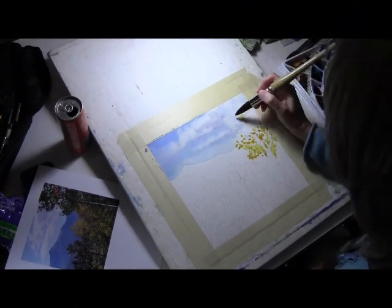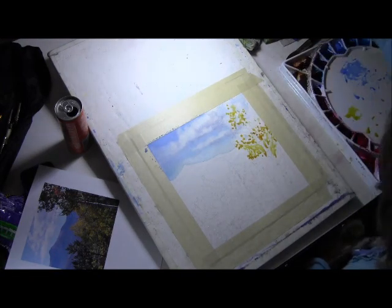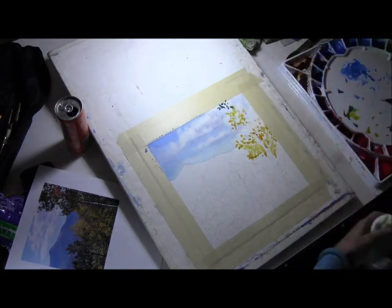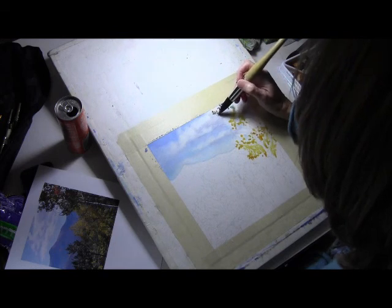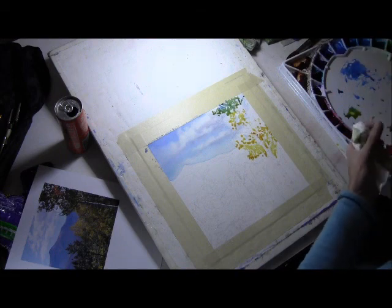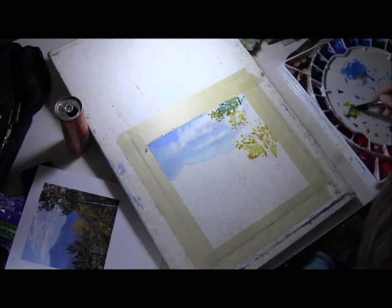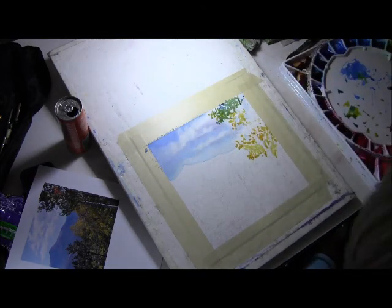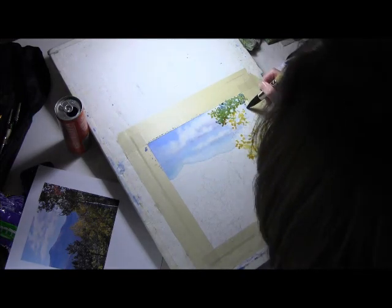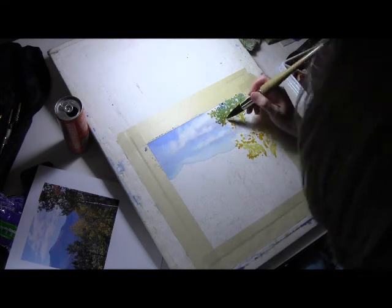I've started the foliage for the aspen tree using different yellows, a variety of yellows, some gold, a little bit of orange in a few places, and a little bit of green later on. I'm just dabbing on the color and letting it blend and bleed together, not concerned with making each leaf exactly but giving the feel of leaves with little shapes. The movement I'm doing is called scumbling - making random patterns and letting the colors mix and blend together. I also spritzed a little bit of water on the paper; where the water droplets are, the watercolor will have softer edges, and harder edges where there isn't a drop of water.